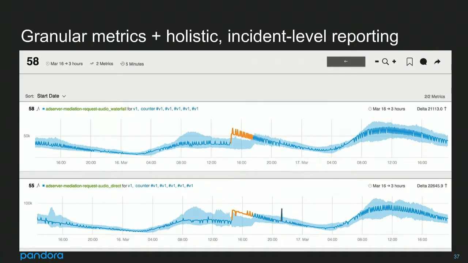And I think when you combine that granularity of metrics with a way to correlate multiple anomalies into a single incident, that's where we really distill the value of this type of system. So here's an example of a set of correlated anomalies. You can see that they occurred basically at the same time. They're two ad server request metrics that we have, and being able to see that these things occurred contemporaneously, and that they affected very different types of ad impressions, means that we can start to make some conclusions right off the bat. It's probably an ad server problem. It's not just a question of ad demand mix changing.